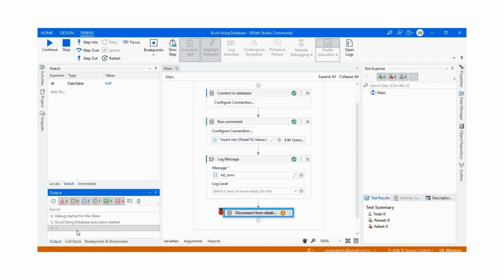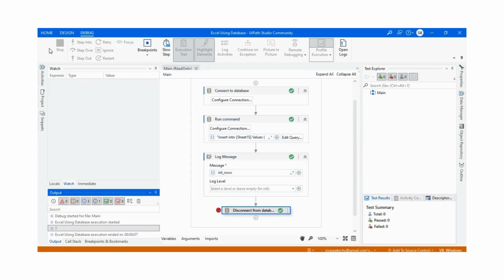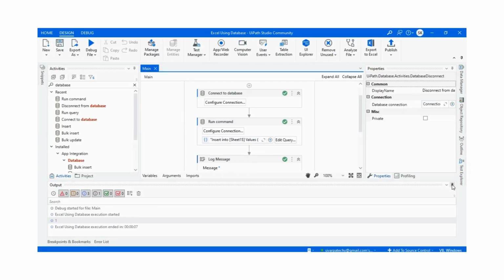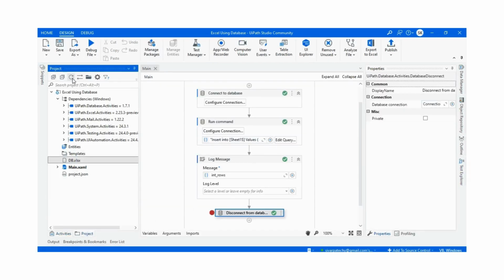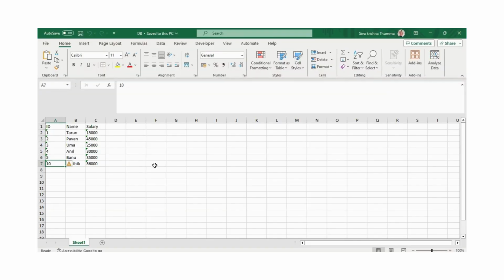If you see here in the output panel, the affected rows are 1, and click on continue. Let's go to the project panel and refresh and open the DB file. If you see here, the new ID has been inserted, 10, name Karthik, and salary 56,000, right?